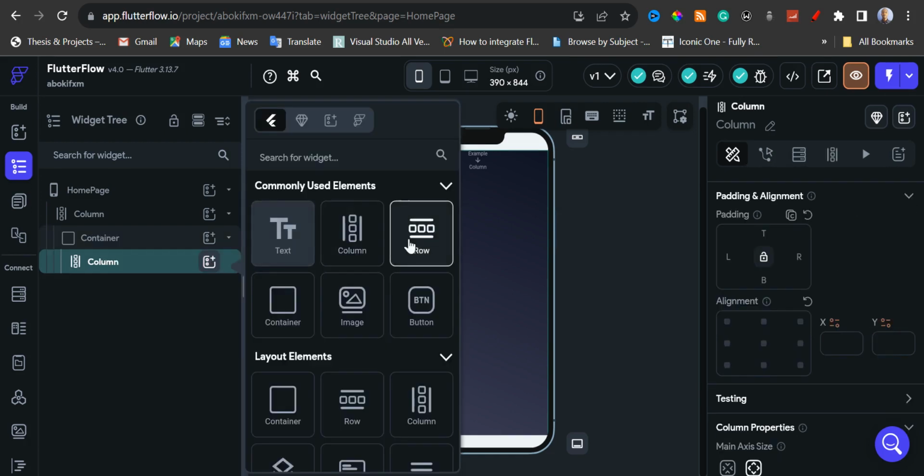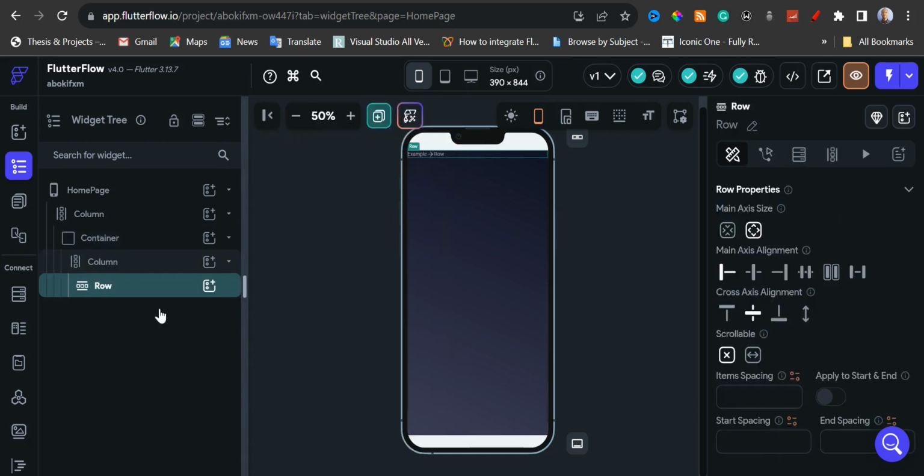So we are going to add a row. What we're going to do right now is to begin to add our items on the app bar. The item that we're going to add next is the hamburger menu.